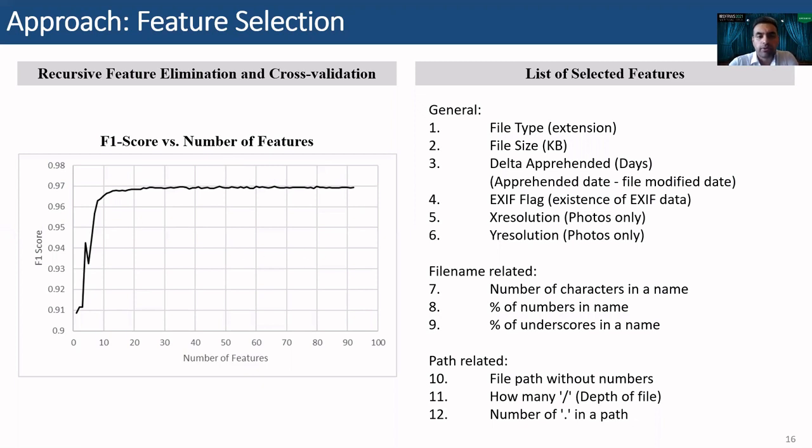To select the best set of features, recursive feature elimination and cross-validation from scikit-learn library is used on the validation dataset. RFECV essentially automates the task of manually testing different sets of features to select the set that produces the best performance. RFECV starts with the complete set of features, then eliminates the weakest features, and then repeats until the minimum number of required features is reached.